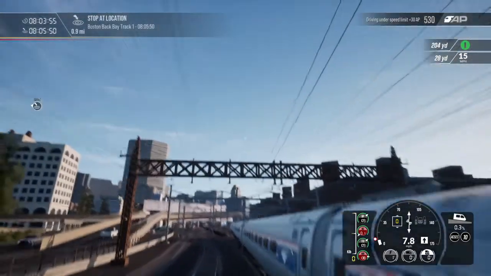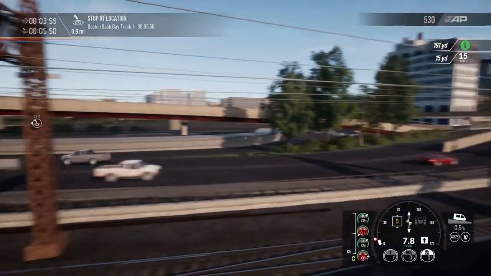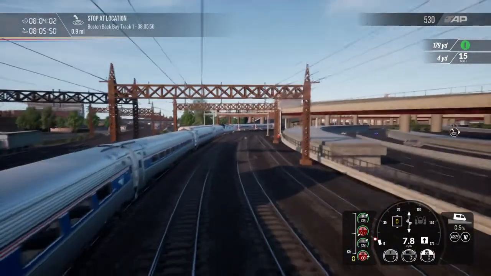I assume Boston Front Bay is in that direction. Now while we're crawling along, where's the front of my train? Down here.